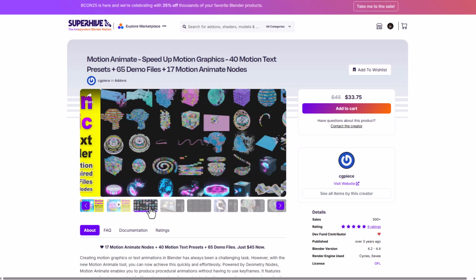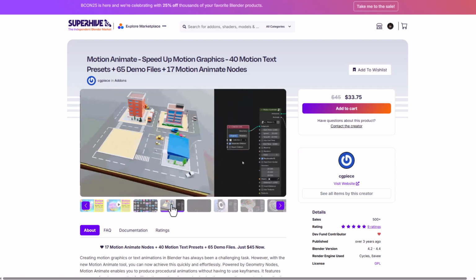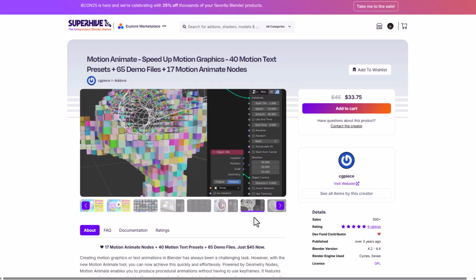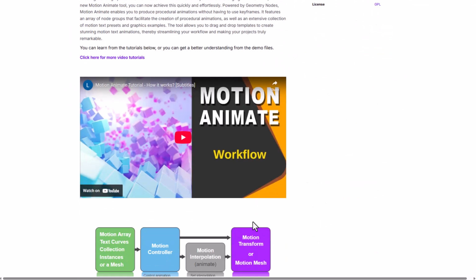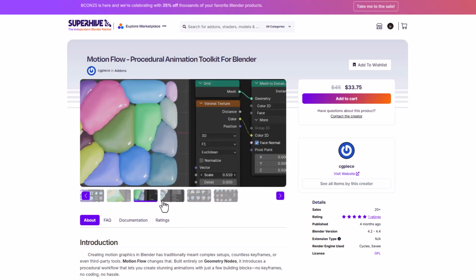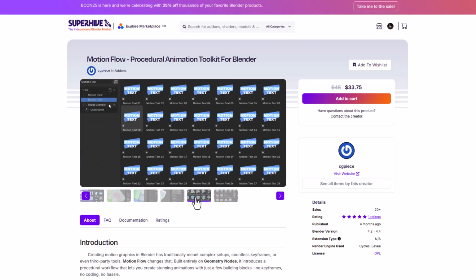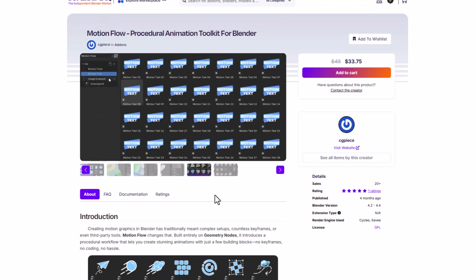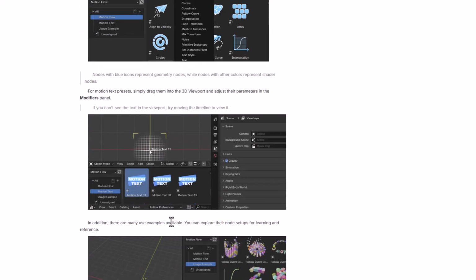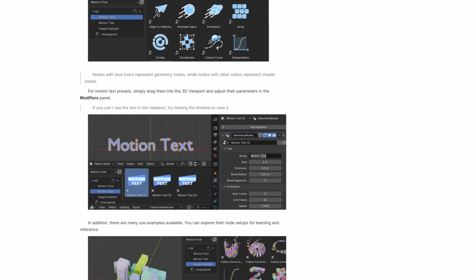And this is for those who are thinking about doing some nice cool motion graphics stuff inside of Blender. Maybe you're into MoGraph stuff and you're looking for nicer ways that you can work with these things inside of Blender. You can definitely go ahead and see this one. Alongside that, CGPs has also made the Motion Flow, which is a little bit more modern tool for procedural animation for Blender. And this tool is also available for those who are into motion graphics, or maybe you're looking for motion graphic style tools that you can use to create amazing looking stuff inside of Blender.